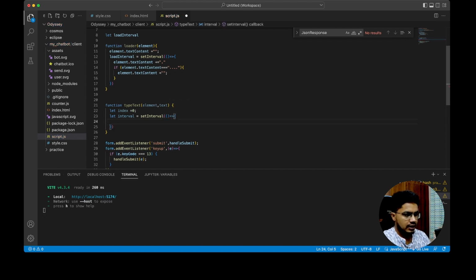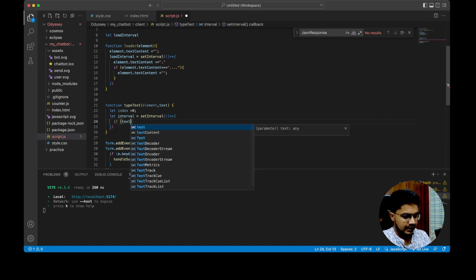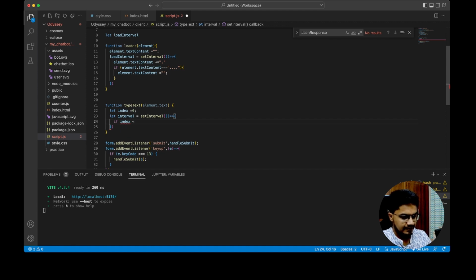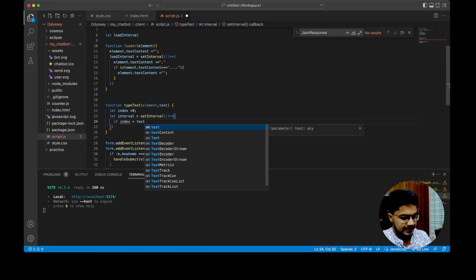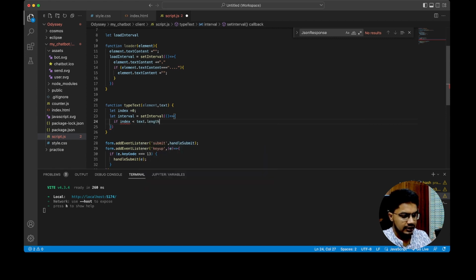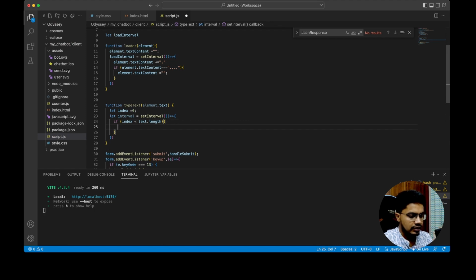And now what we want to do is create an arrow function. If index is less than text.length, then we want to keep this running, right?